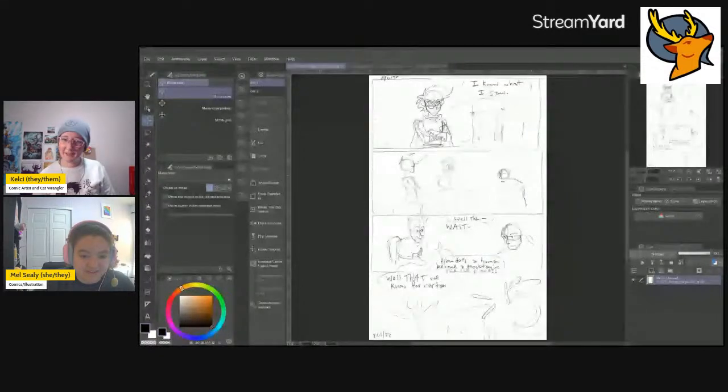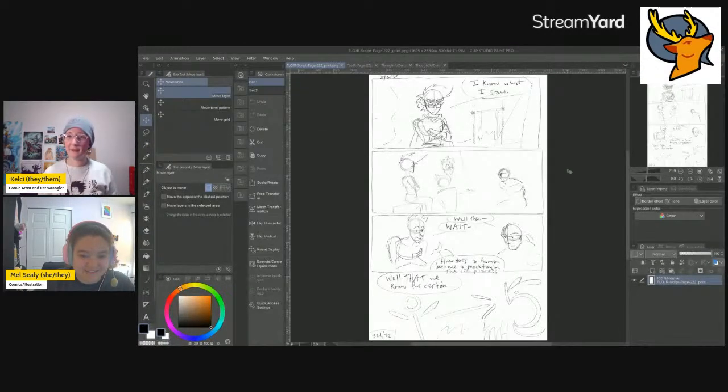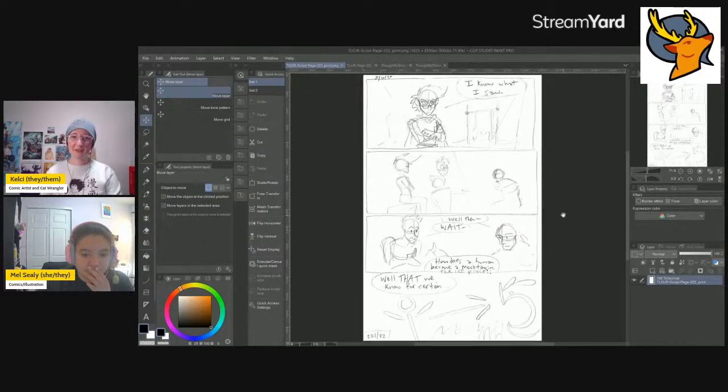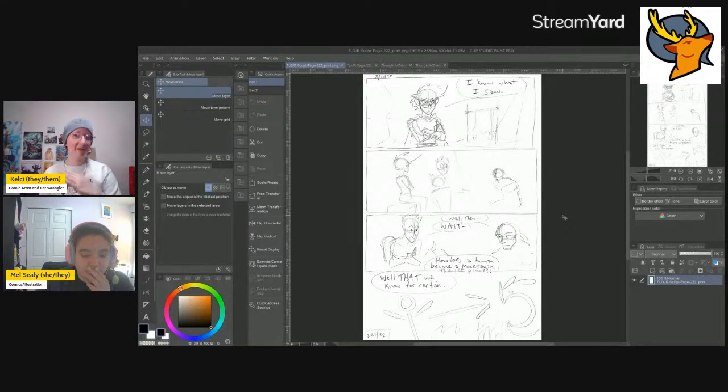Okay, so what we have here is from The Legend of Jamie Roberts. This is the thumbnail version of the page. This is straight from my sketchbook. So again, no script. I just go straight to thumbnails and I draw the thumbnails. I have an outline of the story and I know the story beats that I want to hit. I know how it's going to end, but the actual drafting of it is all in thumbnails.